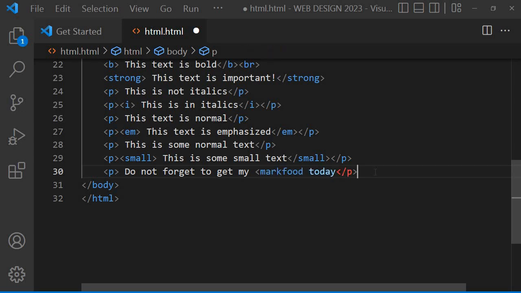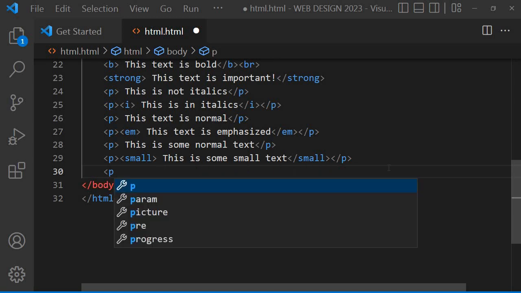Let's start again. I'm talking about mark element. So paragraph, close it.